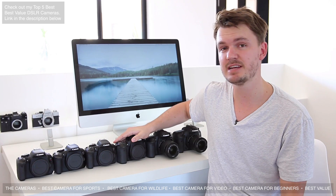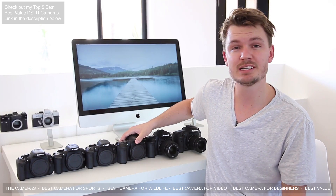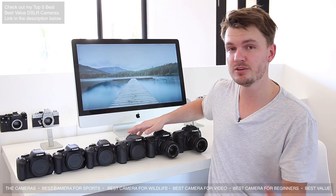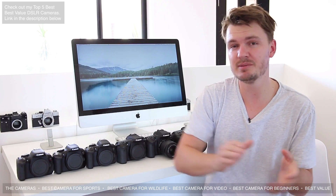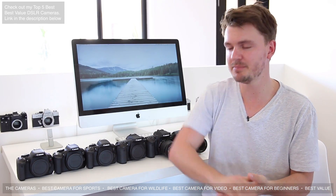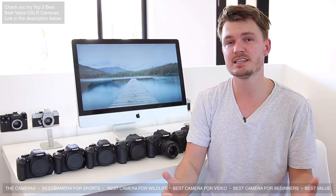If you've used a DSLR before and don't want to outgrow your camera too quickly, look toward the Canon 70D or Canon 80D. The 70D is around $200 cheaper than the 80D, but if you know you'll be doing video, go for the 80D. I wouldn't recommend starting with the Canon 7D Mark II unless you know you'll be shooting sports and wildlife at a high level, since it's a bigger camera without a fully articulating screen or touchscreen, so it takes more time to get used to.